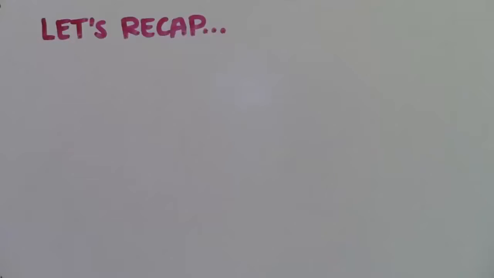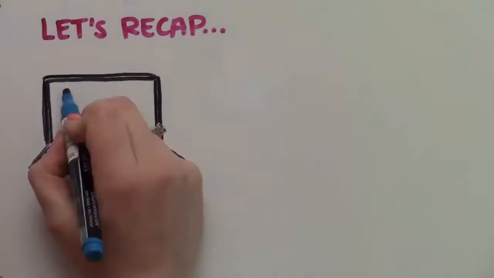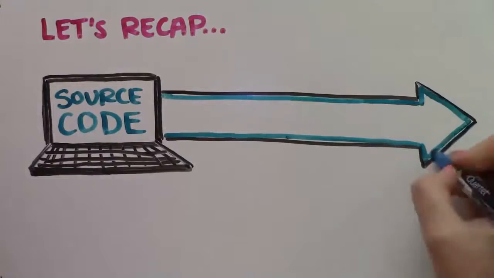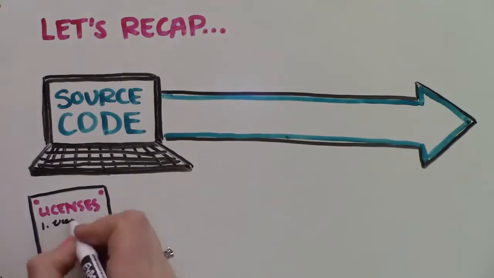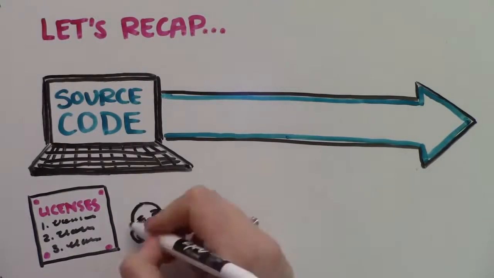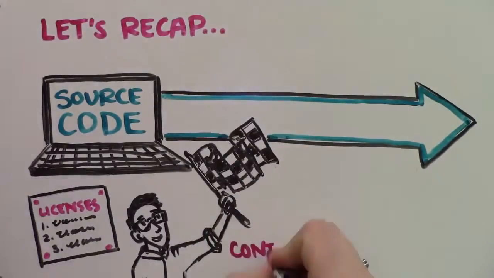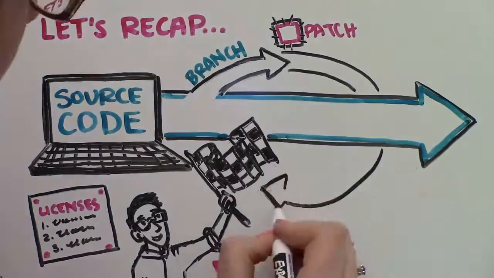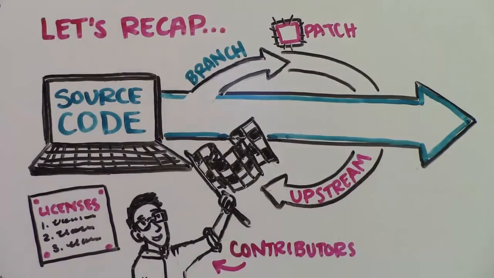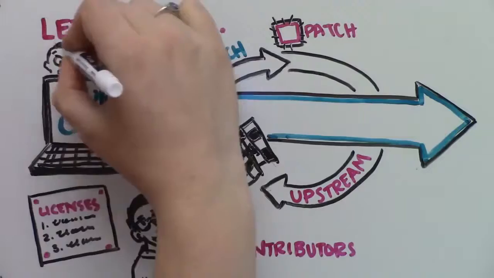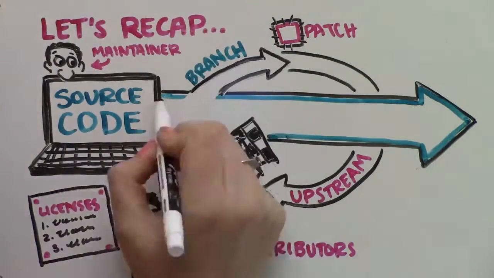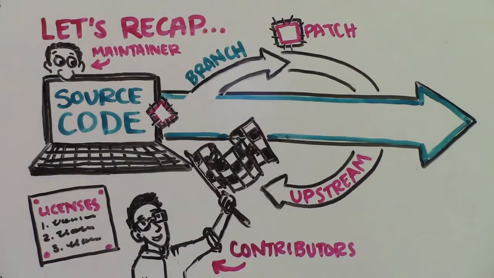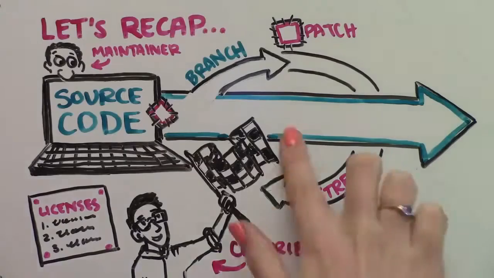Now let's recap really quickly. Someone writes an original version of the open source software. They set rules around how it can be used and changed called licenses. This gives contributors a starting point to then branch out from and make changes or patches. Some request their changes to be upstreamed to merge their new version with the original version. If the maintainer decides to incorporate the change, it becomes part of the main branch and will be maintained by the community even if the contributor stops being involved in the project.